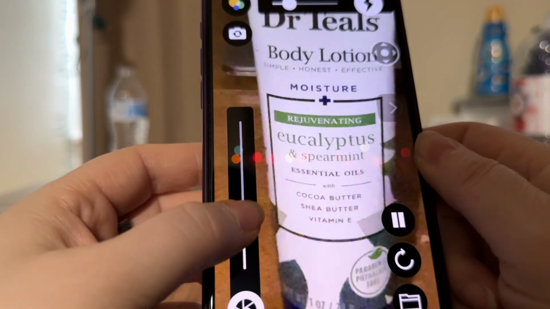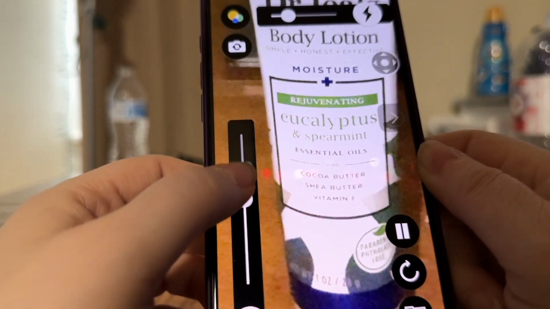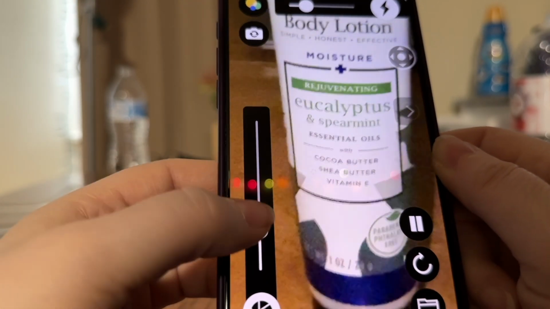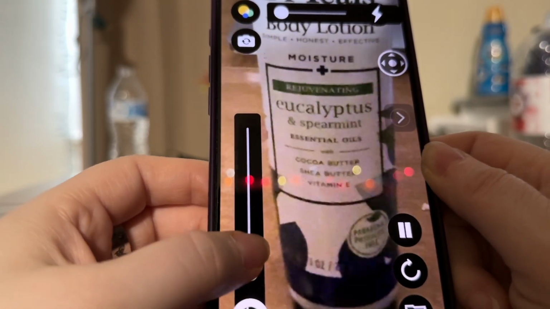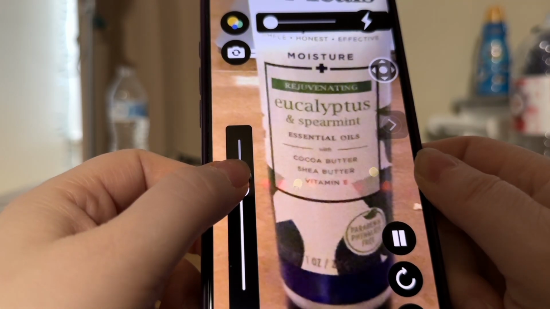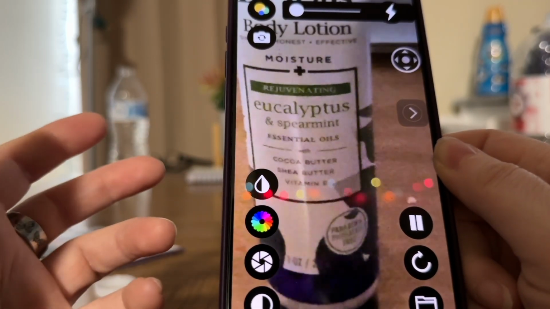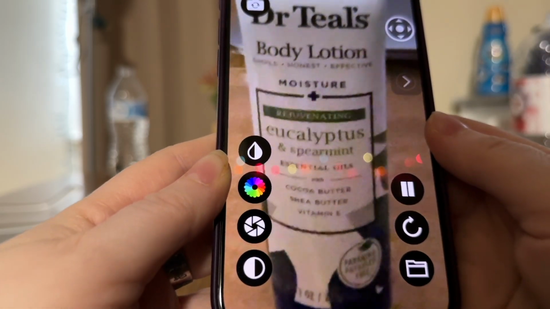But this is brightness. So let's say you don't necessarily want the flashlight any brighter, but you just want to brighten up your phone screen so you can see it a little bit better. Also, sometimes with the flashlight off, you just need the screen to be a little bit lighter to see something. So you can do that way. What's nice is you can use multiple settings at a time, and that's also very helpful.